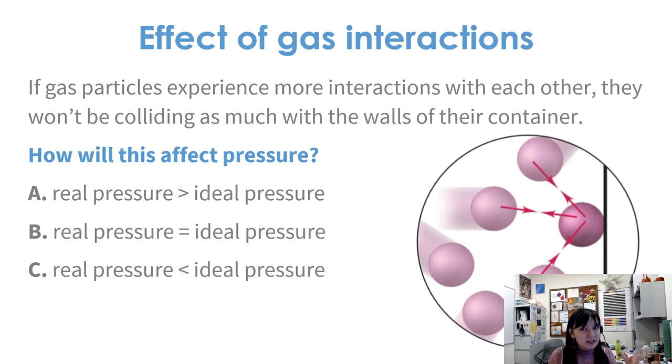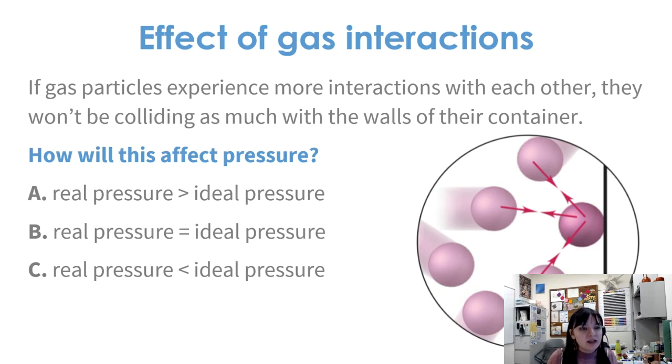So through this attraction between the different particles, I want us to think about how this would affect the pressure that the gas exerts. You guys don't have to do a quiz or anything on this, but I'll bring it up here. Think to yourself how the pressure of a real gas would compare to the ideal gas pressure. So reasoning through this, if these other particles are around and pulling their neighbor away from the wall, that weakens the force that the neighbor has, and it weakens the pressure of the gas.